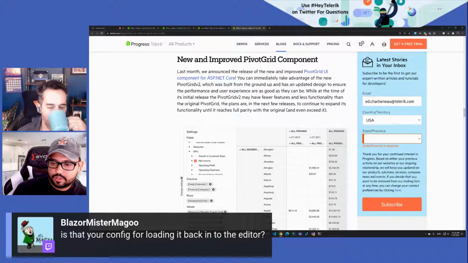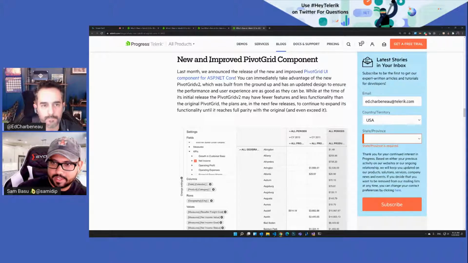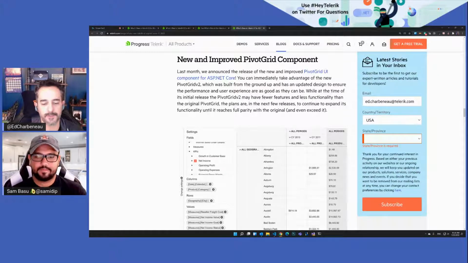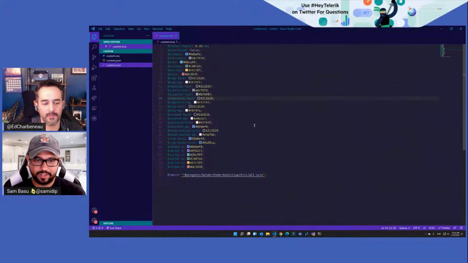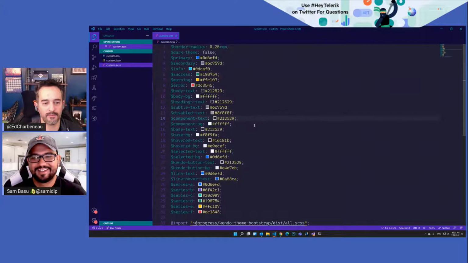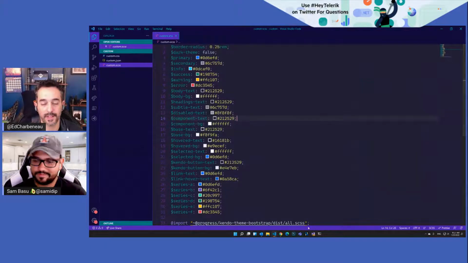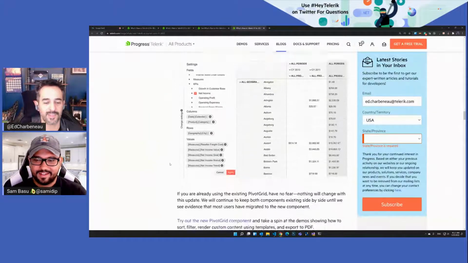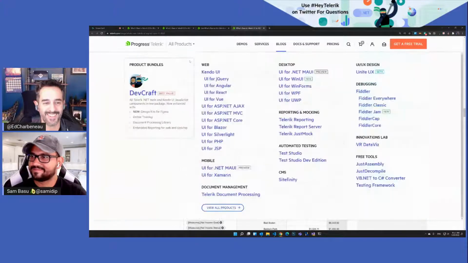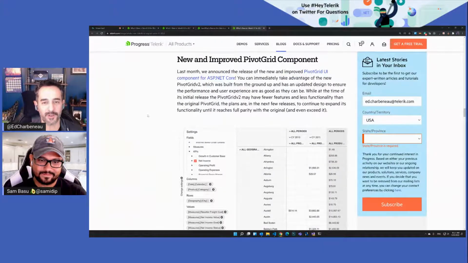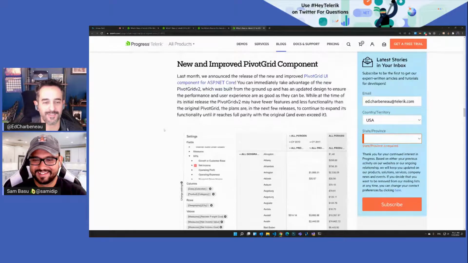Ed, when you're back in VS Code, the chat room is asking for you to bump your fonts up a little bit. Oh, was that coming in blurry? No, it's fine, but just a little bigger would be nice. I'm getting old. There we go. I think I still get some kind of issue with StreamYard where my camera comes in perfect, but my screens don't. I'm not doing it on purpose, I swear. All right. Let's move forward. Yeah, seems like you don't want to talk about your camera and how perfect it is.